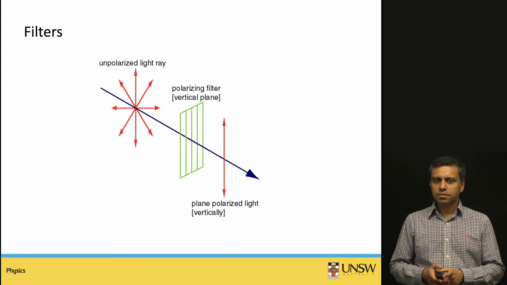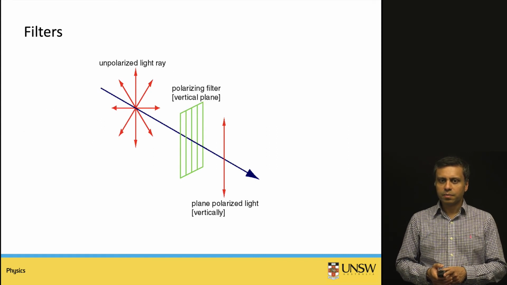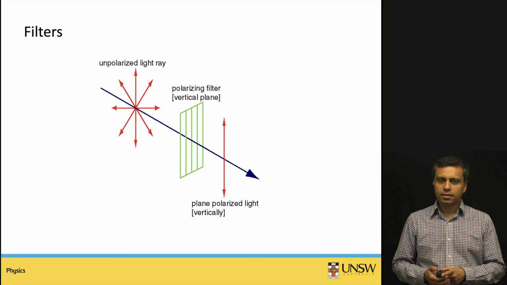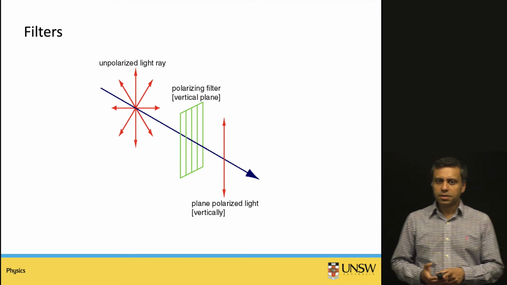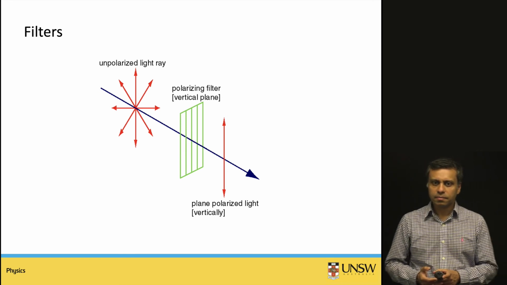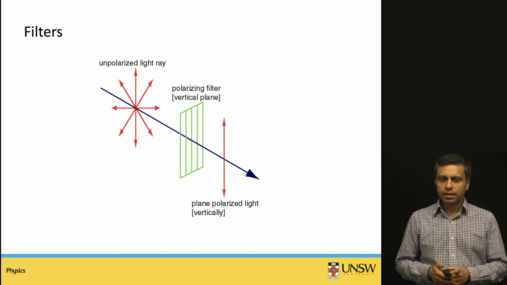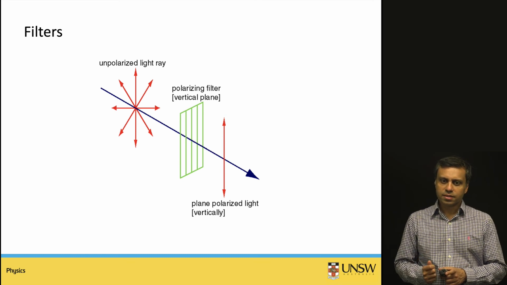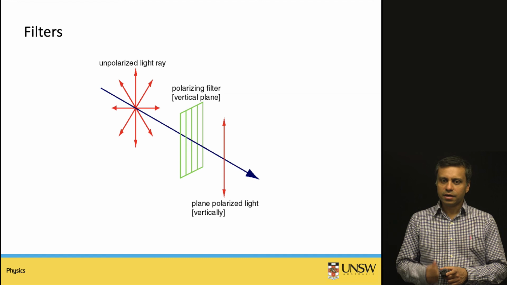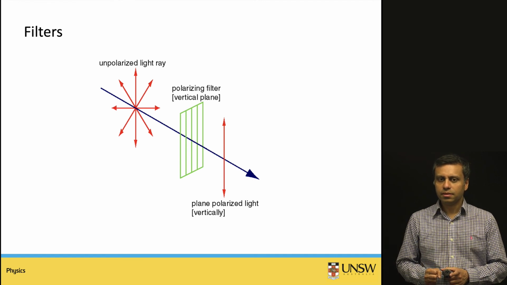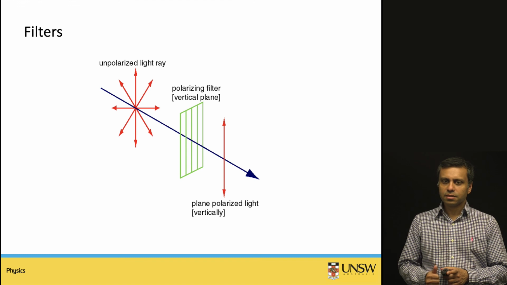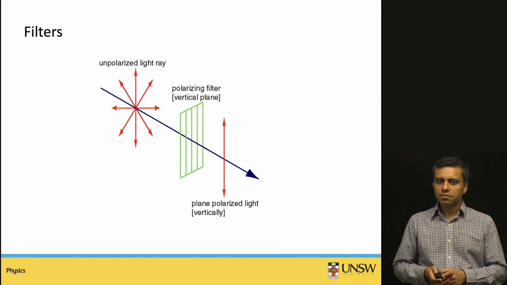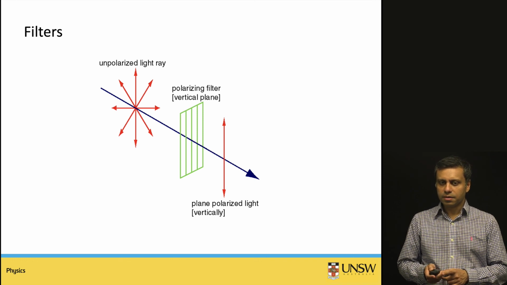And the figure here shows one way to polarize a wave. So an unpolarized light ray is coming, so the arrows are indicating all different directions. These are all mixed together, and we apply a filter, which is basically a vertical plane, and when the wave passes through this filter, only one component exists, the component that is oscillating vertically. The light ray that was polarized in this direction, vertical polarization, can emerge out of this filter. So this is how we can polarize the light wave.